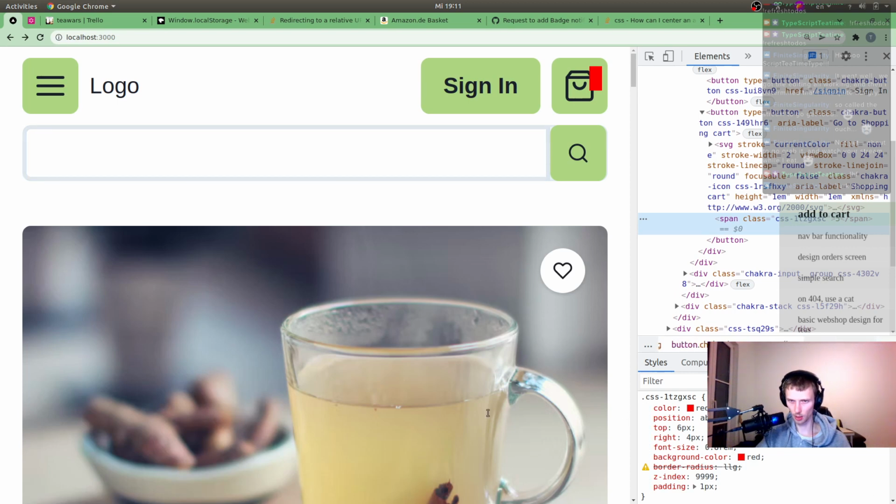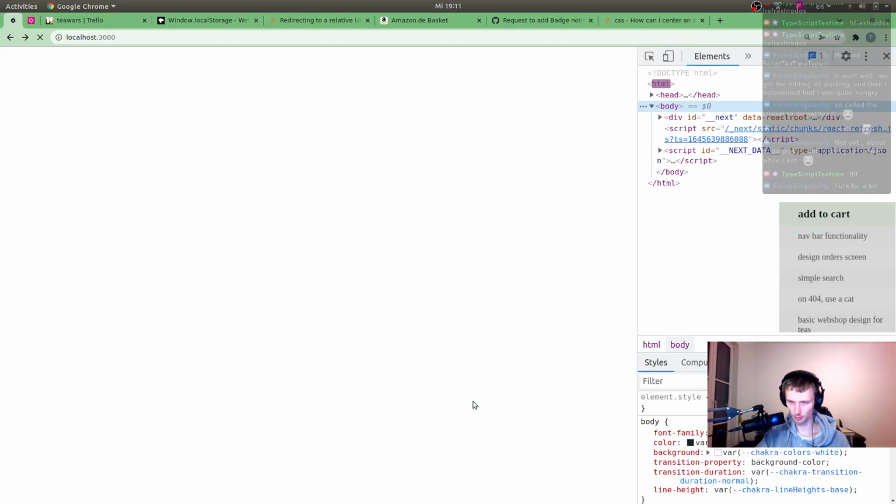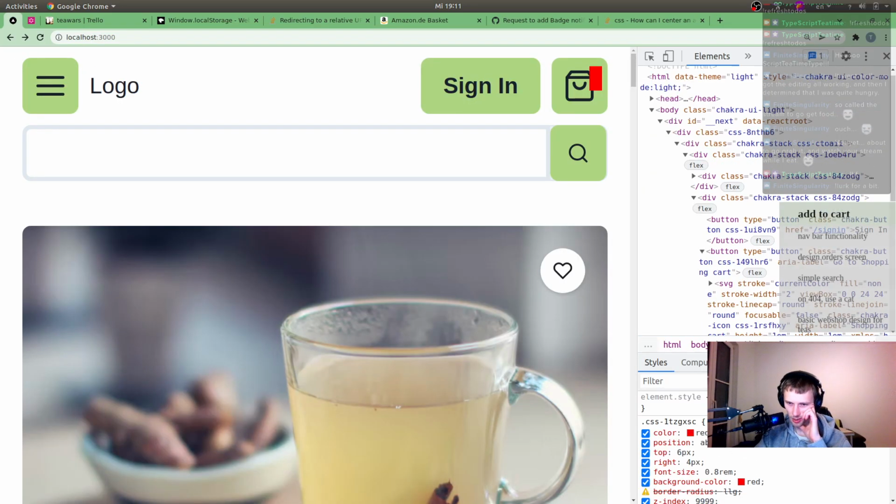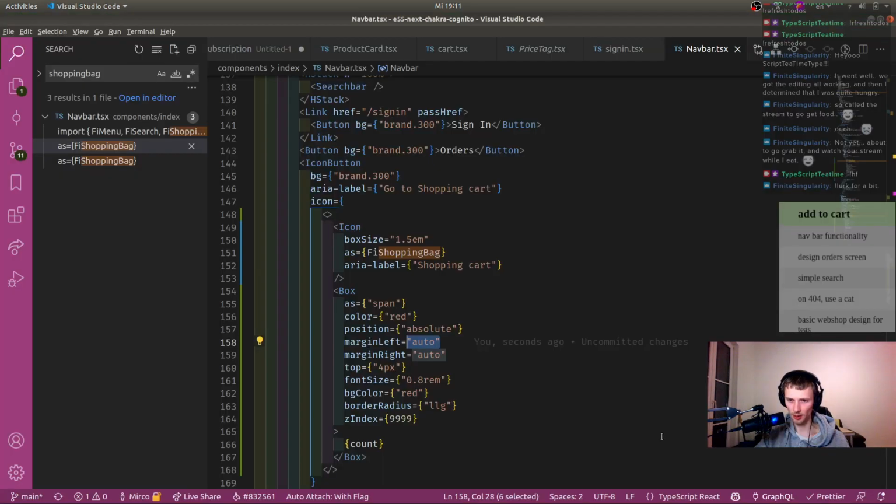Why you no reload? Normally it should auto reload. The setup is not correct, I think. But it strips it out. Why is the right still set? What am I doing wrong here?